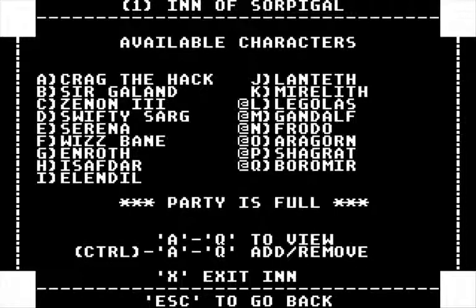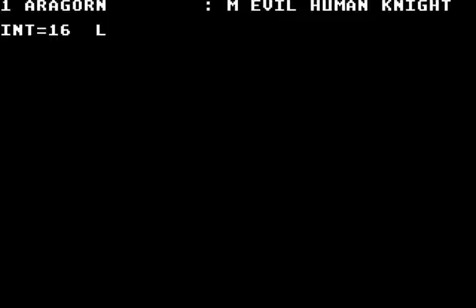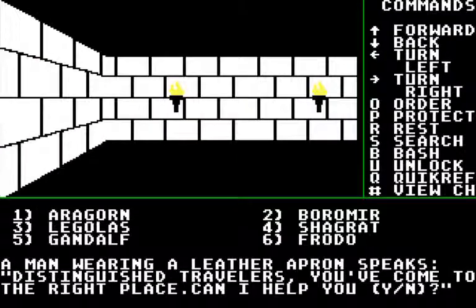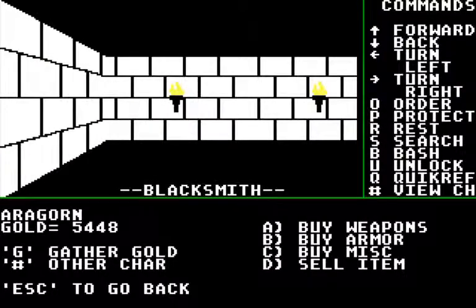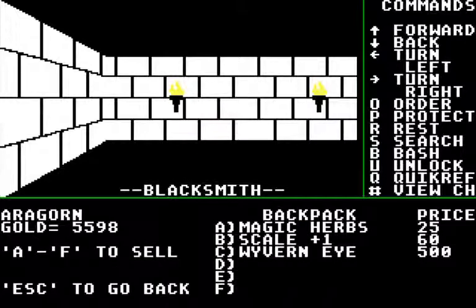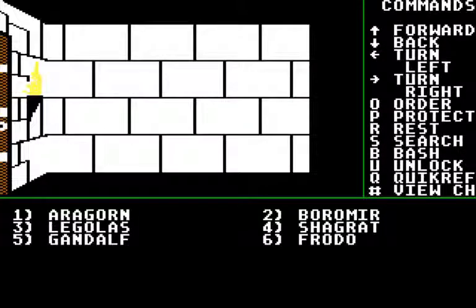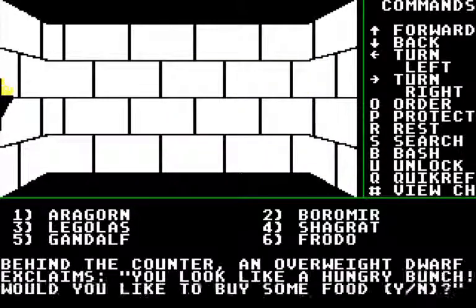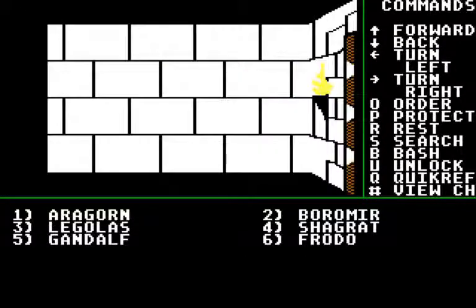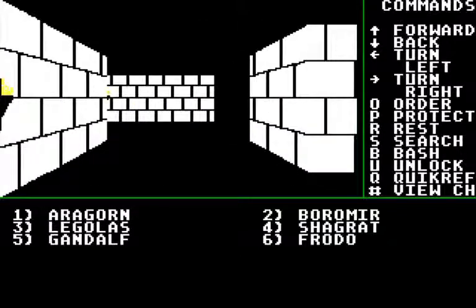Then get back up. Also, we have a bag of silver and a scale, so sell item. Let's just... No, go away. Let's hop onto Otto's training and see how much we are short of.